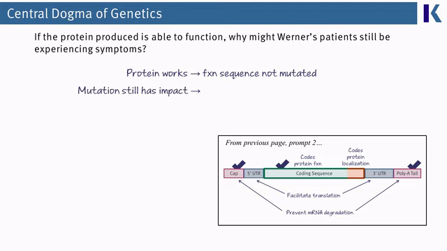If the protein's function isn't the problem in these patients, what else must be wrong with their protein that would cause disease symptoms in patients? If the protein is working when it's present, the problem must be that there just isn't enough of it. This fits with our remaining possibilities for mutated regions. If the UTRs or the localization sequence is the site of the problem, the mRNA stability or the protein's location would be negatively impacted, and it wouldn't be able to function adequately in this patient population.